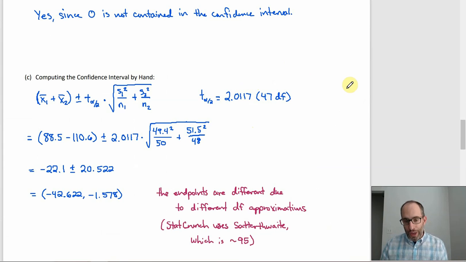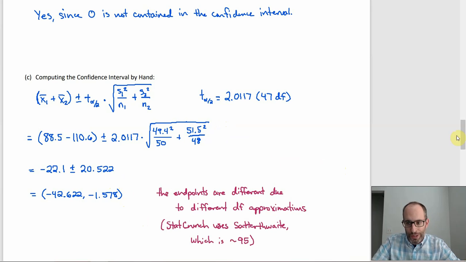So once you get that, it ends up just being a lot of algebra that you would probably have your calculator do. Notice that the algebra is actually not as bad here as it is for a proportion, because the root isn't quite as complicated, right? There's still a big root, but what's under the root, there's not as much going on. So if you were going to do it by hand, this one actually wouldn't be quite as bad. And then eventually you end up simplifying it down to the endpoints. The endpoints here are a little bit different. They're actually a little farther out.